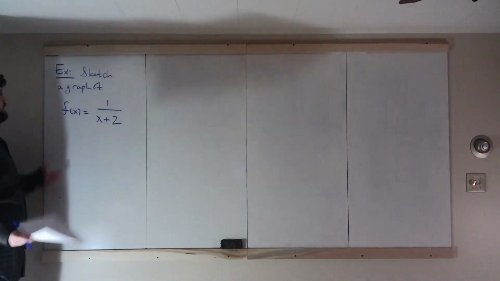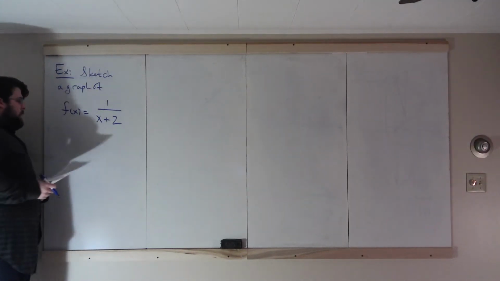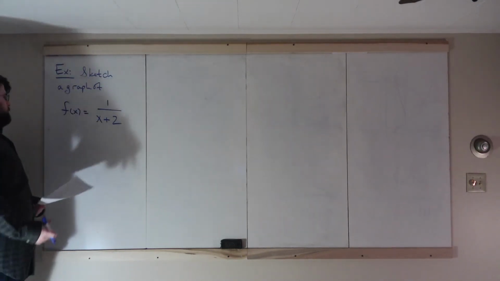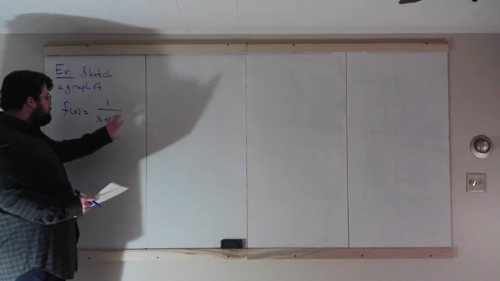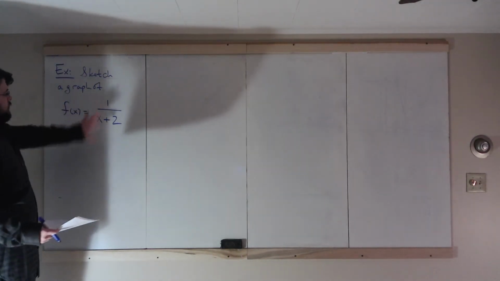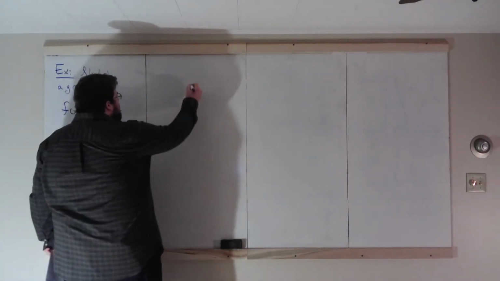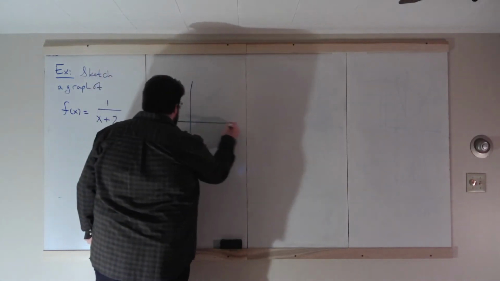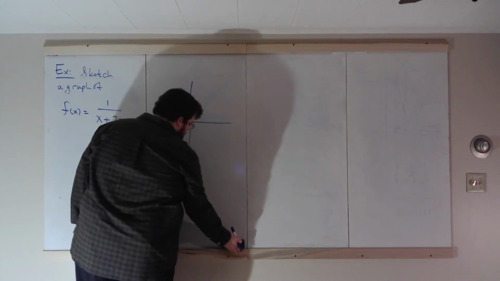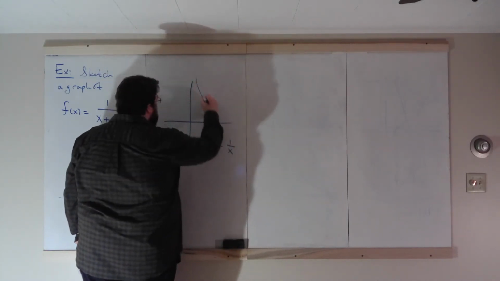So when I'm looking at things in calculus, to understand the behavior, you can actually ignore a lot of what's going on with the actual numbers. So right here, this plus 2 is really just in the way, and it's preventing us from just seeing this as 1 over x. So if we want to sketch a graph, let's start with 1 over x. Put the label over here. 1 over x, which looks like this.